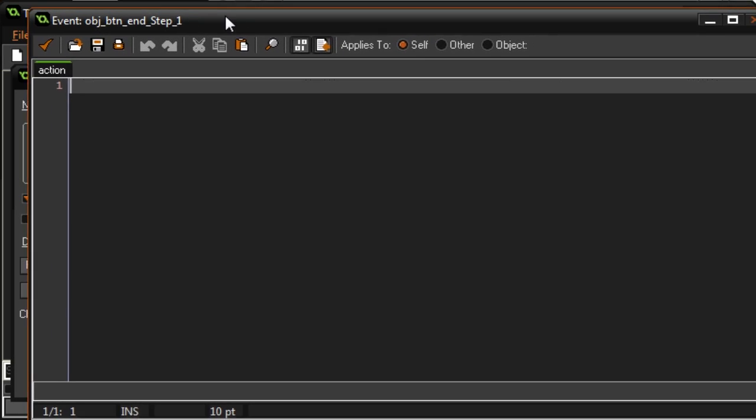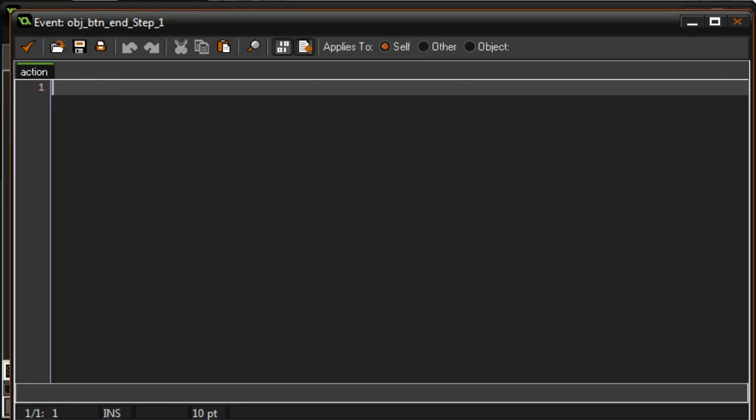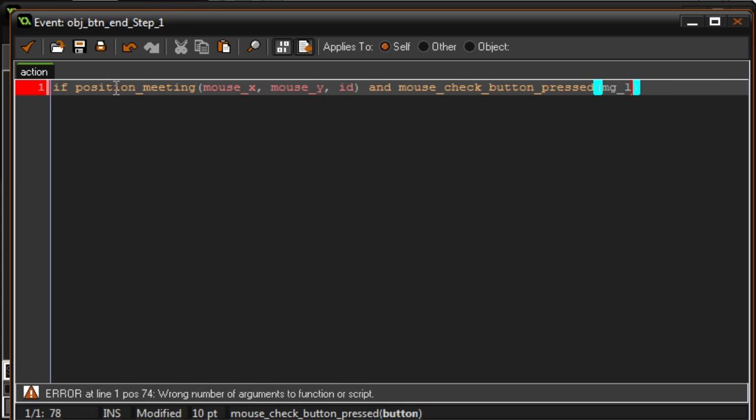All right, let me get my code window in here. All right, there we go. Now, in the step event of the button, we're just going to put this line of code. If position_meeting, if I can learn how to spell, position, okay. mouse_x, mouse_y, id, and mouse_check_button_pressed, mb_left, thank you.